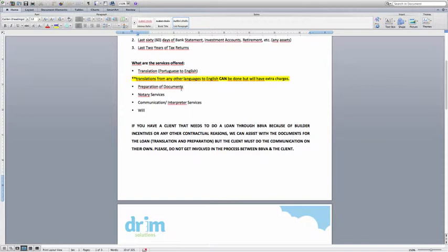Most of the banks, especially the ones that Ed presented to you guys, they require it to be certified. So that's why I'm working on getting that done to make it easier on everybody and lower the costs. So it's no extra cost for the notary certified translation and all that is all going to be included. Once I get the license done and I can do it in-house, it's going to be included in the fee that we charge the client. But for now, we do have an extra charge to getting it certified. So if it needs to be certified, it'll probably be around $30 per page. And it's a maximum of six pages. I counted the files, and it's a maximum of 6 pages.